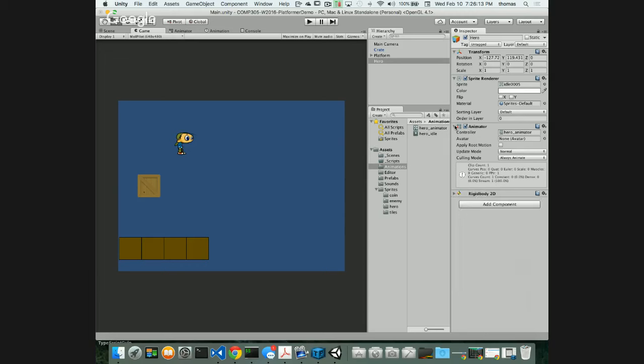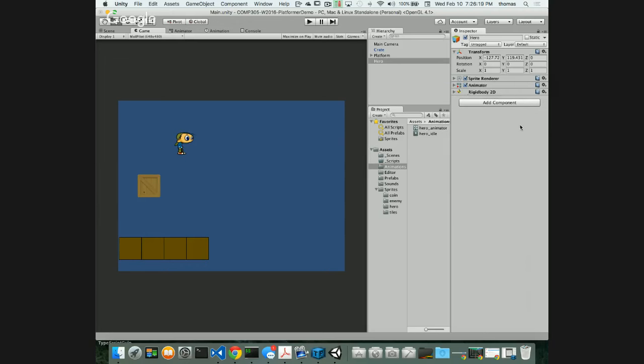There we go. Here's my animator. I'm going to close this animator up so that we don't have to see it anymore. And my sprite renderer doesn't have to change right now. We'll look at this in a second. Here's my sprite renderer, right? Cool, cool. So I've got my sprite renderer and my hero, right? I have my hero selected, and I need to add one more thing, a collider. So add physics 2D, right? I'm going to add in a polygon collider for him.